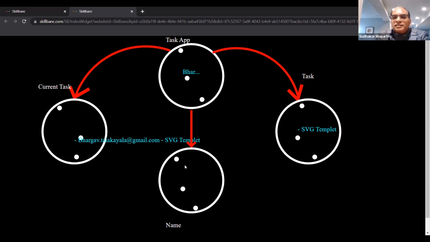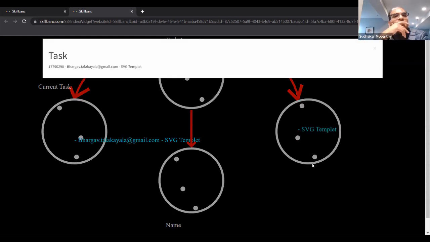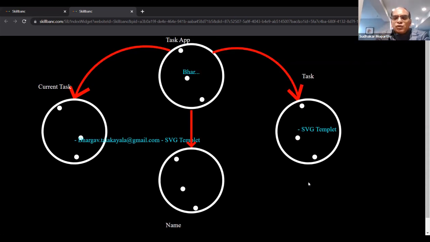Click on that task dot. Yeah, that second one. Or maybe that link, SVG template. Yeah, click on that. So ideally it should show 7, representing 7 connections, and in the name it should not show any dots, and in current task it should show only one object.